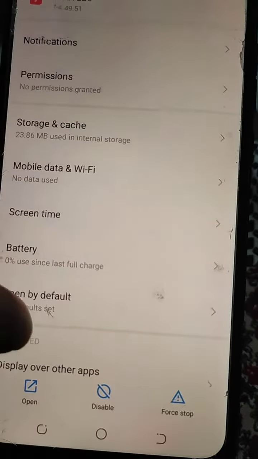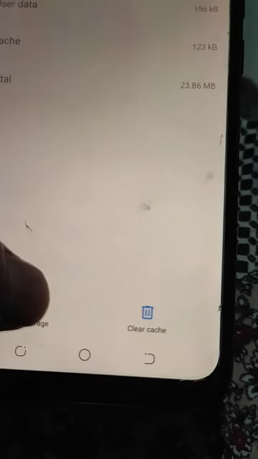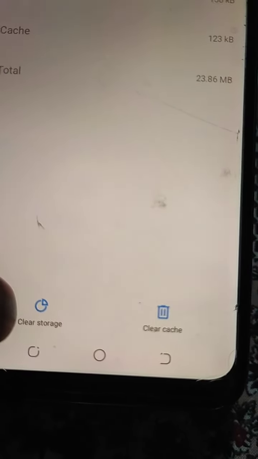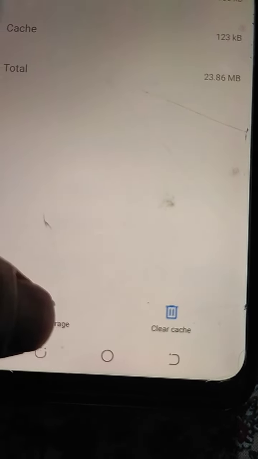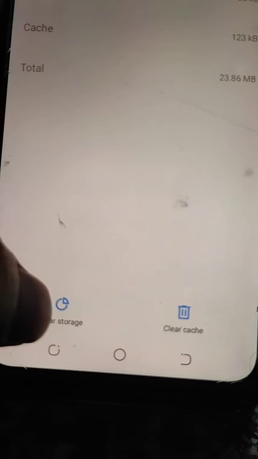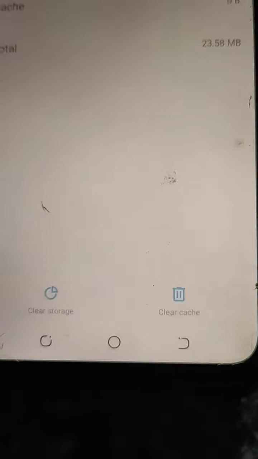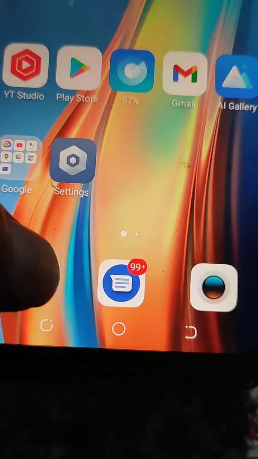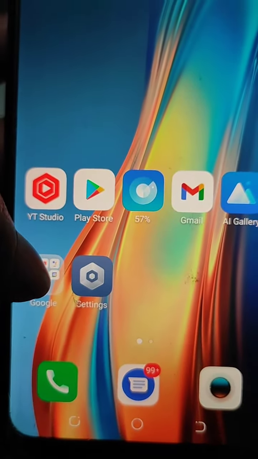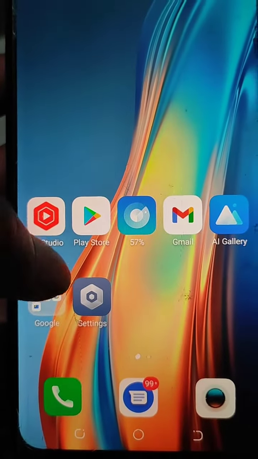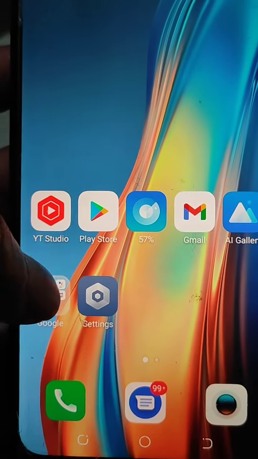Now go to the storage and cache. Now from here you have to select this clear storage option.